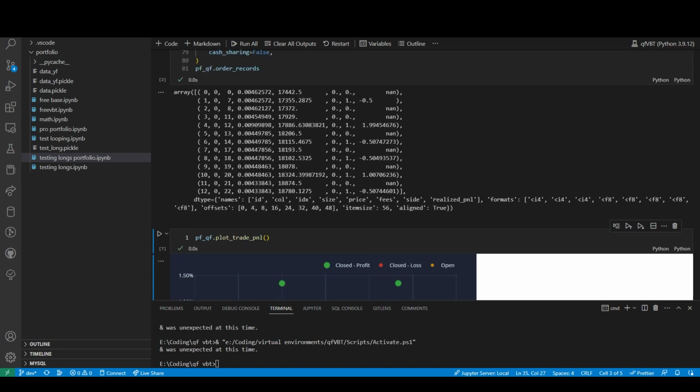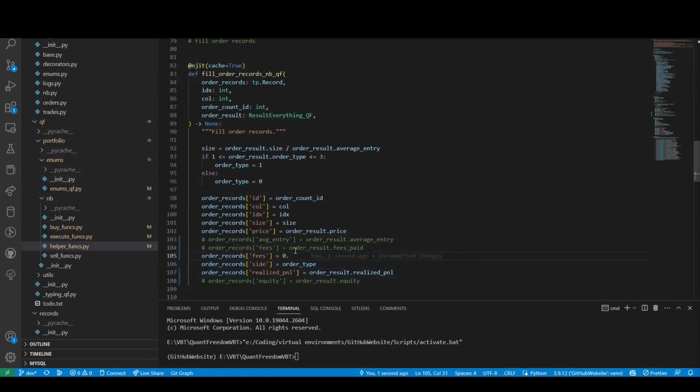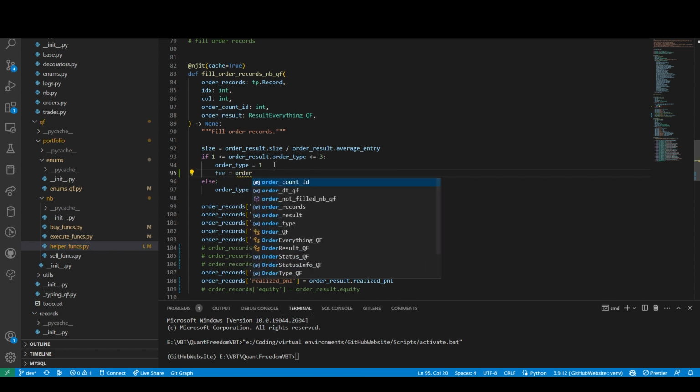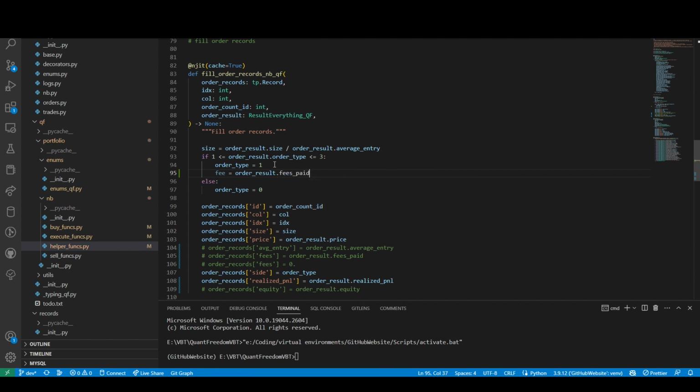So maybe what I can do with this is say fee equals order result dot fee paid.